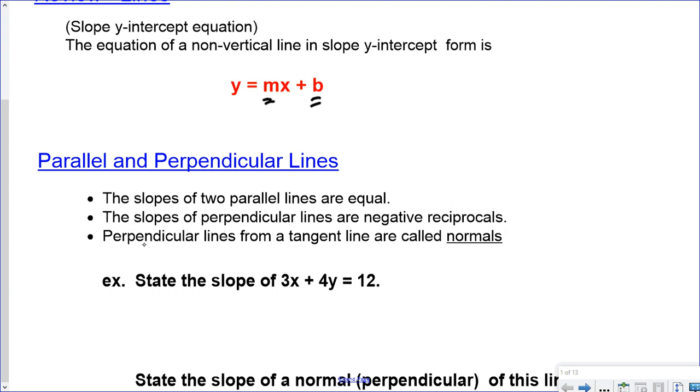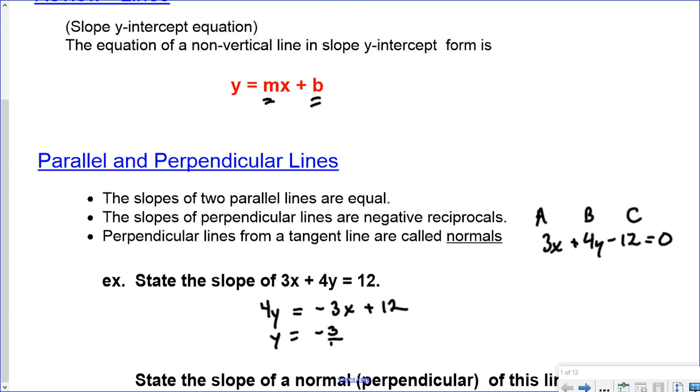So this is what I have to do when I have an equation in Cartesian form. In Cartesian form, this would be the line 3x plus 4y minus 12 equals 0. And that would be our A coefficient, our B coefficient, and our C coefficient. Okay, so let's find the slope of this line. What do I do here? I rearrange it. So I need to move my 3x term over to the other side of my equation. And then I have to divide both sides by 4. That's this term by 4, and that's 12 by 4.